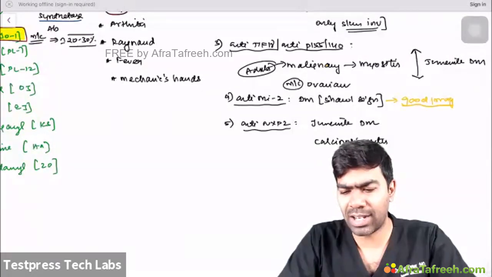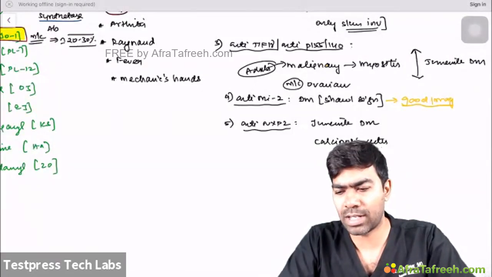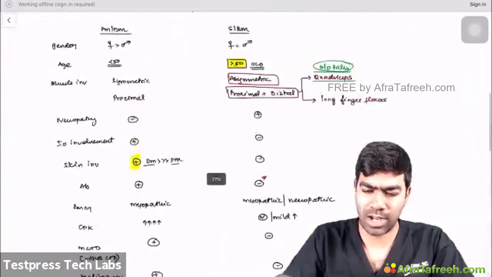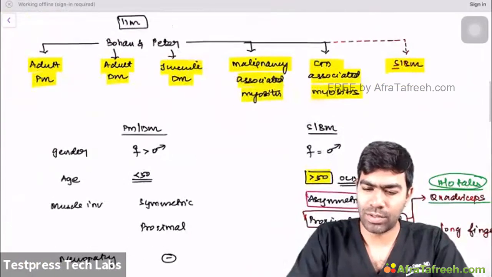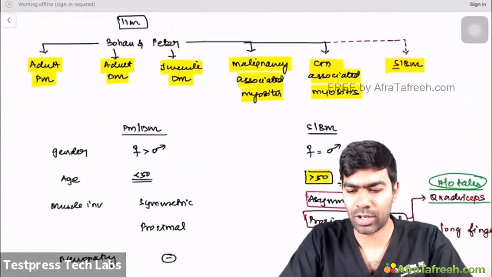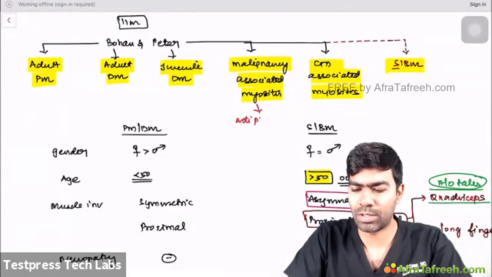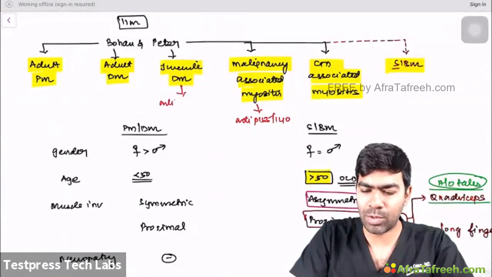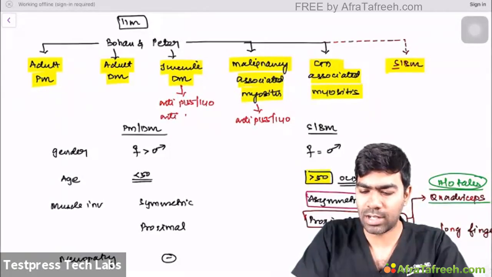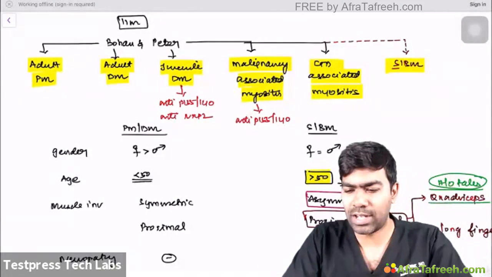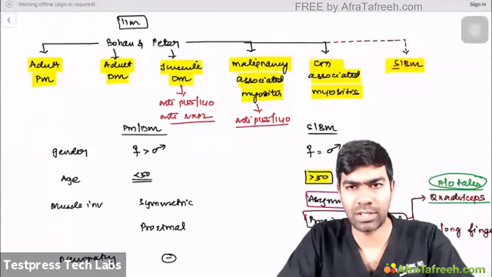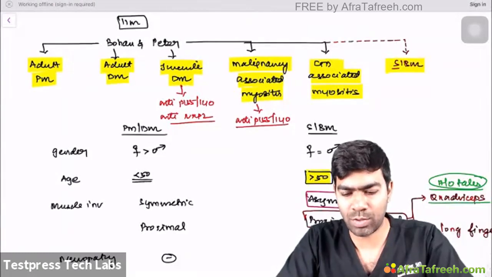So now we can understand that the original Bohan and Peter classification is completely satisfied, isn't it? Now we know it's the antibody that is creating these clinical differences. For example, if it's a malignancy-associated myositis, I can think about anti-TIF1 gamma antibody. If it's a juvenile dermatomyositis, I'll be thinking about anti-P155/140 or anti-NXP2 antibody. So it's very clear that it's the antibodies creating these clinical differences. It's not that the disease itself has different phases. As far as rheumatology is concerned, it's all about the antibody.